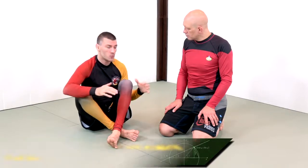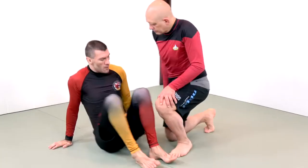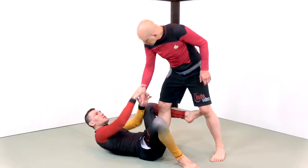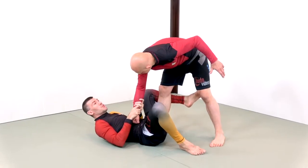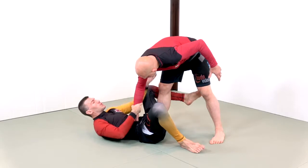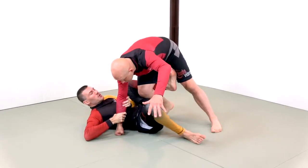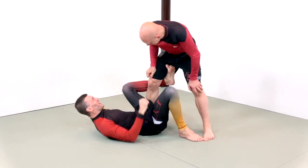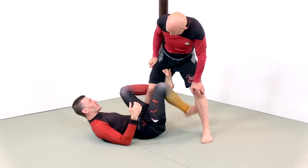So here's our basic kuzushi for our NoGi De La Riva guard. Again, if I've pulled to the De La Riva guard, as we mentioned earlier, the kuzushi is already achieved. My lever control to your shoulder allows me to shift your center of gravity, which allows me to load you up. At this point, there's an imbalance between us in the force.